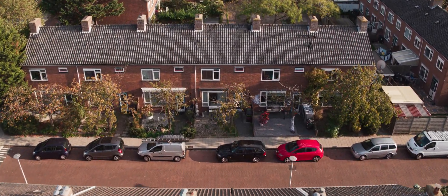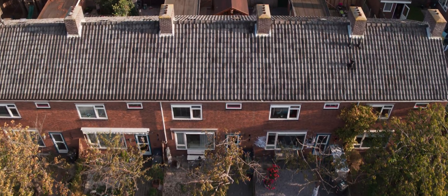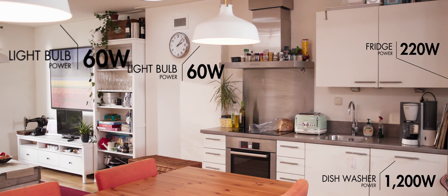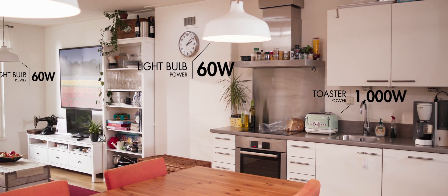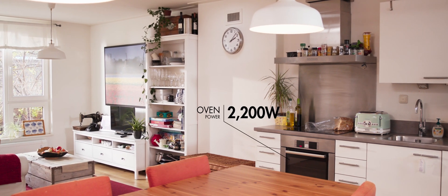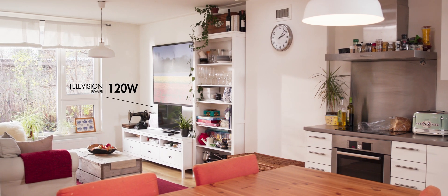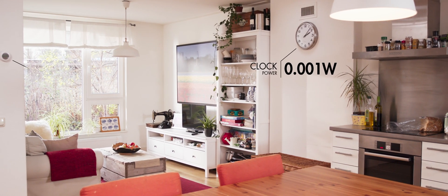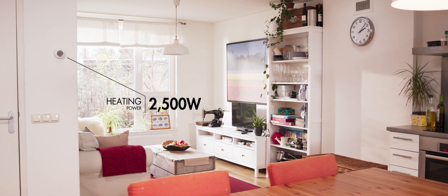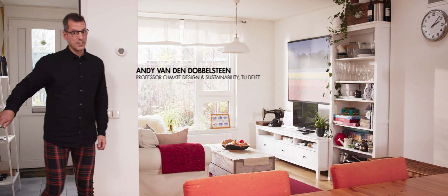Without noticing, an invisible world is hiding in the house and in the equipment we use. Everything we use at home costs energy. A Dutch household requires approximately 1800 watts. Based on the power our rowers deliver — 250 watts on average — we would require seven rowers permanently. But this is on average. The peaks in usage can sometimes go up to 20 kilowatts. That is almost impossible. Or is it?